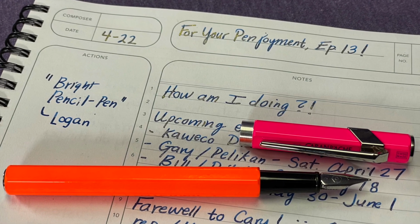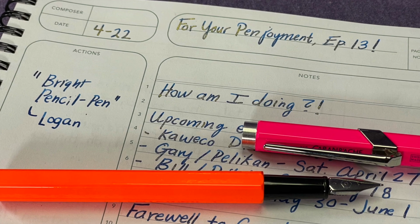So, what pen are you using today? Well, I have a repeat pen. I've got my friendship pen again because I put in a new ink that I'm really excited about, that we're going to talk about later. I've been writing with it, and I really like it. I'm excited to hear about it. Yes. Well, I am using a new pen.